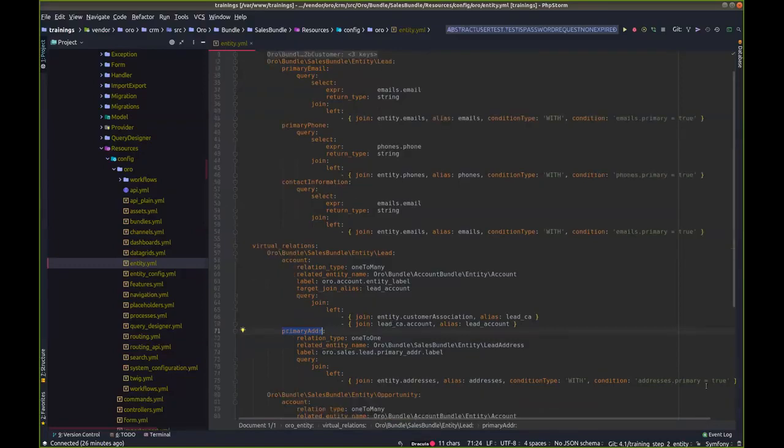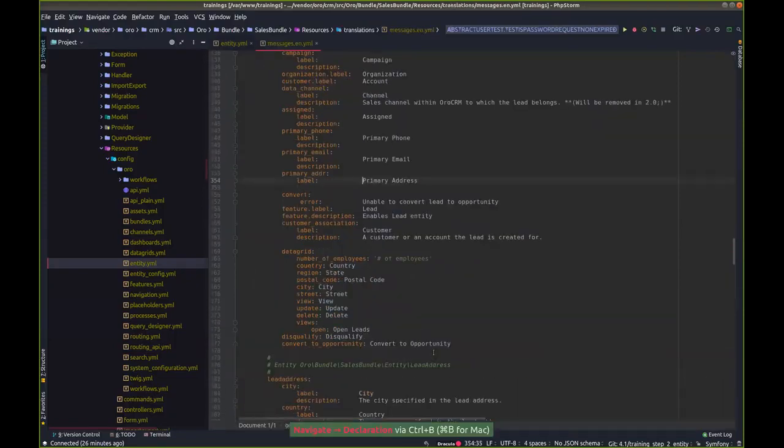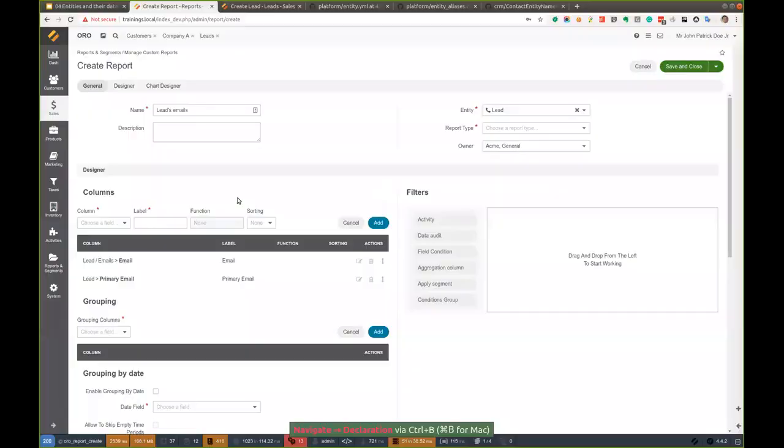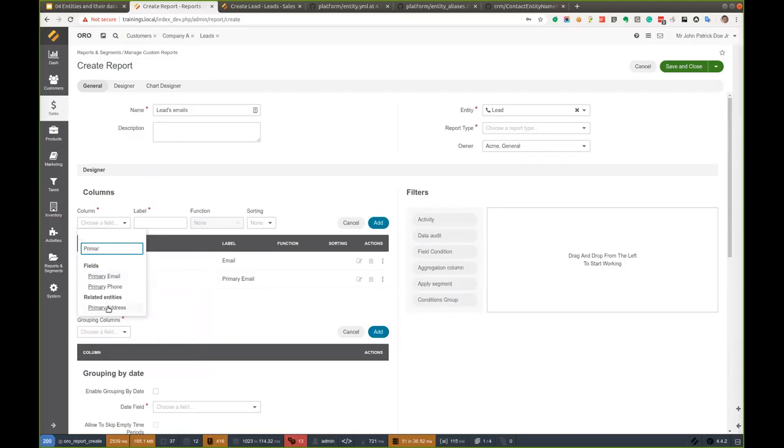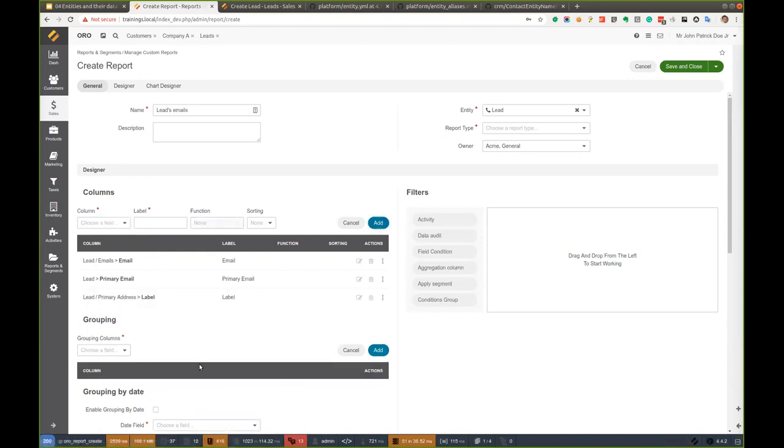So thanks to this, I have the primary address, and it will be in my report under this label, so primary address. Let's check. Primary address, I do not have it in the fields, I have it in the related entities, because I created the virtual relations. And then I can pick which field of this related entity I would like to add to the report. Okay, so really convenient way, and we use this in many projects.